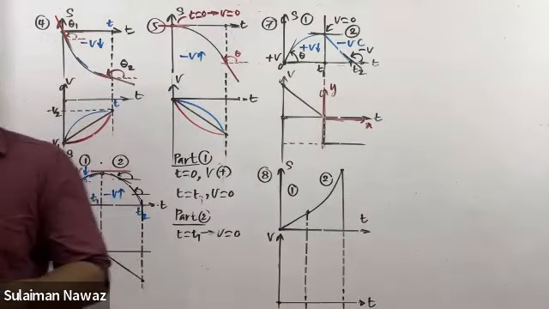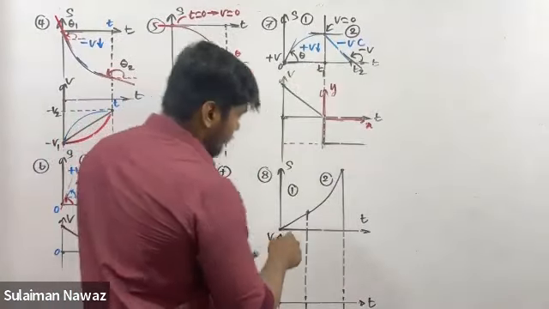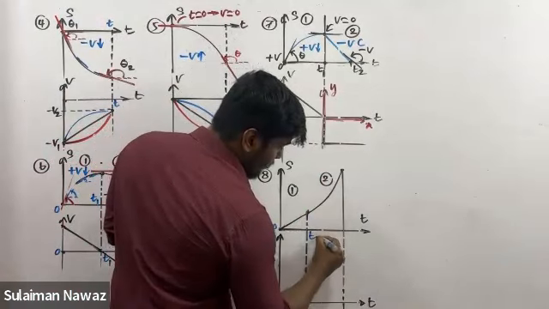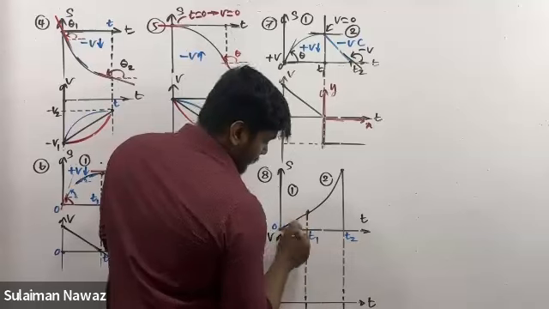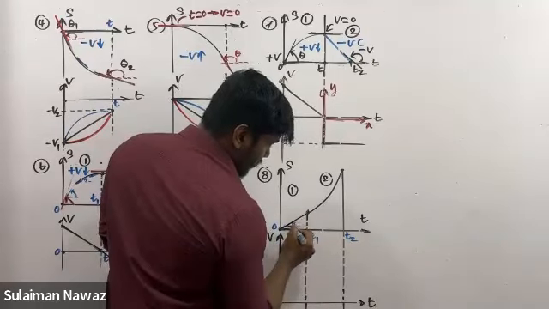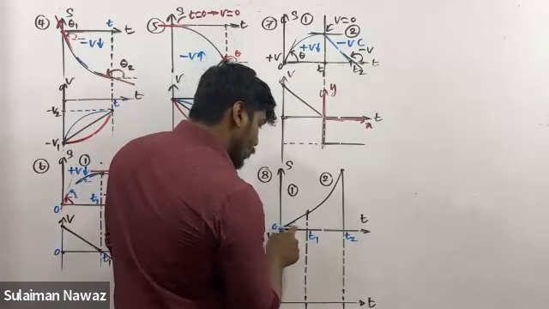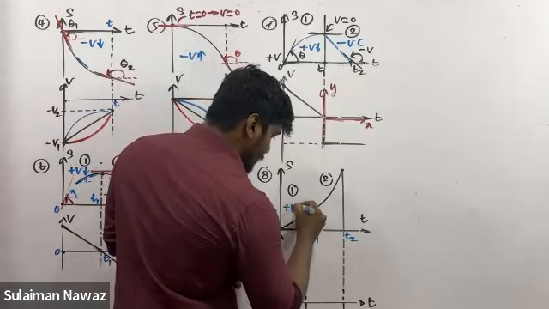Now, part number 1, acute angle constant. You can understand. Just think about the angle, acute angle from here to here, 0 to T1 is T2. Acute angle constant. I think you guys can understand. Many times I explain these things. Just go and check the recordings. Acute angle constant means positive velocity constant.